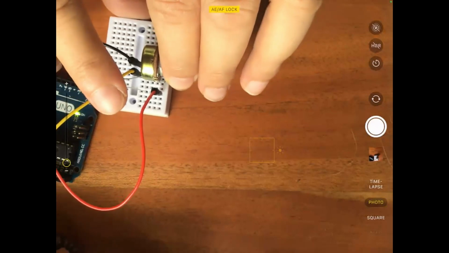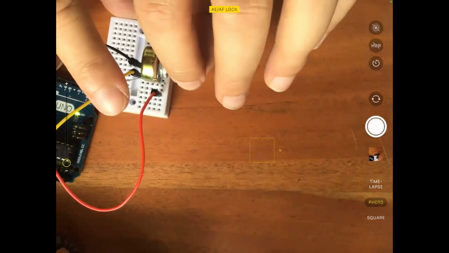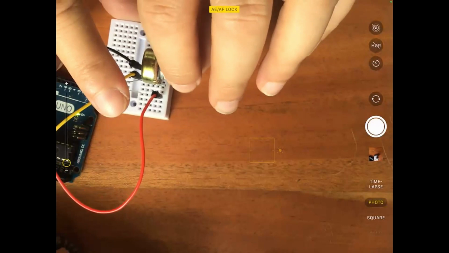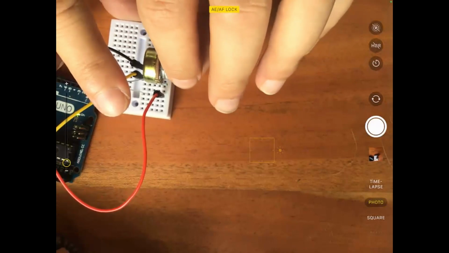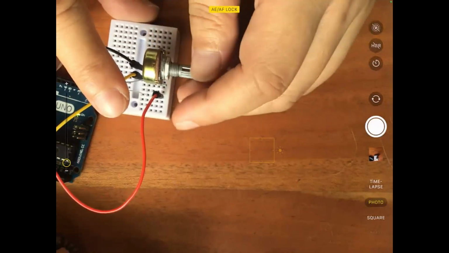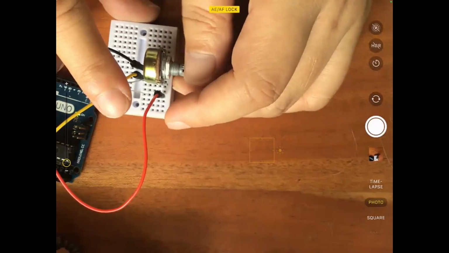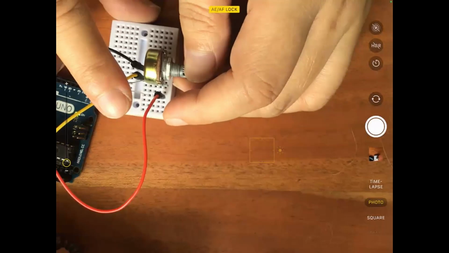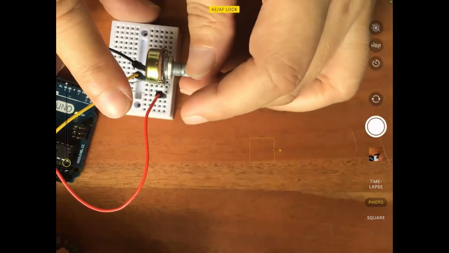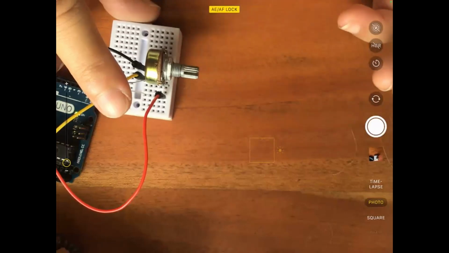Okay, what if takpan ko to? 271, 228. Can it go lower? Ayan, now it can go lower. Pag na-adjust ko to. 30. Okay.